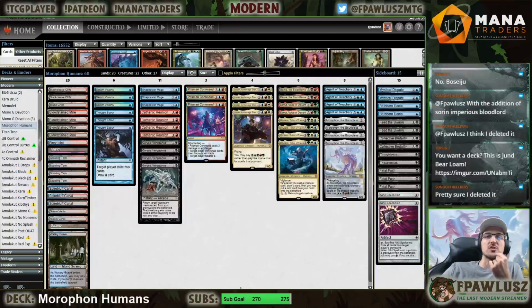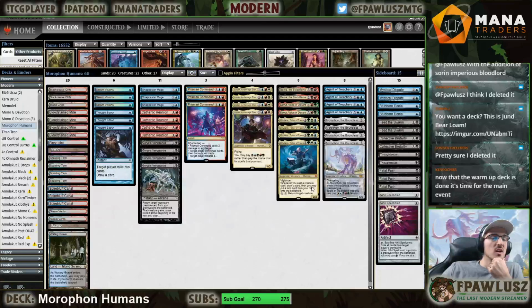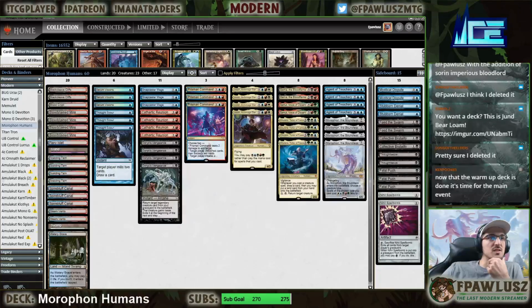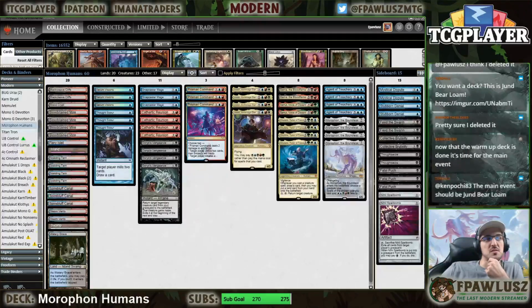But yeah, so the original version was using Neoform and, you know, speeding out a Tassiur with Thought Scour and Tome Scour. And speeding out a Tassiur and then just playing Neoform or Eldritch Evolution in order to evolve into Morophon and then going off from there, which is another really convoluted way of achieving something that doesn't really get you to win the game on the spot, but it's absolutely hilarious. So that seems fun.